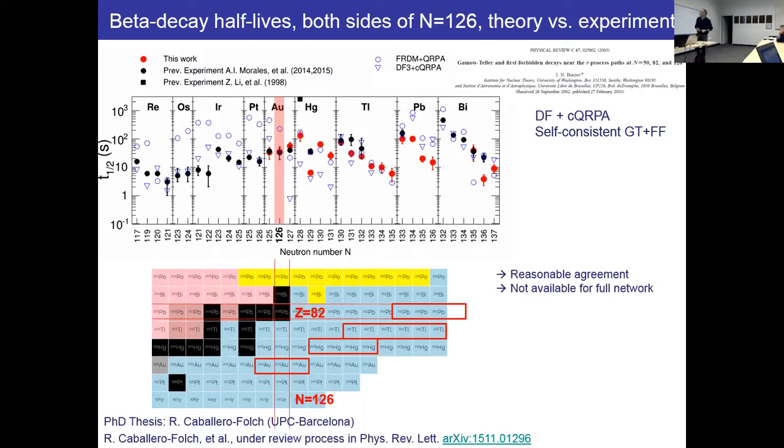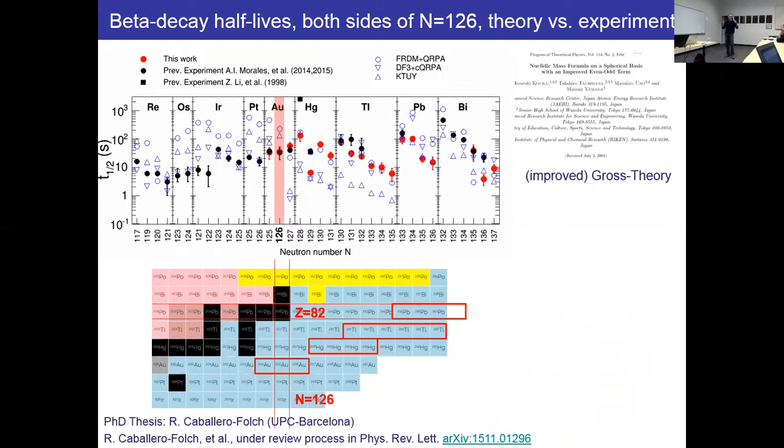And then we have also the latest two global calculations which are available over the full nuclear chart. This is the Koura, Tachibana, Yamada model, KTUY, which is including also a kind of improved description of the gross theory for the treatment of the first forbidden transitions. And here we find quite a good agreement for the lead isotopes. As you can see there, these are the upward pointing triangles. So here, the agreement with our data is excellent. But apart from that, in the rest of the isotopes, there is quite a large disagreement.